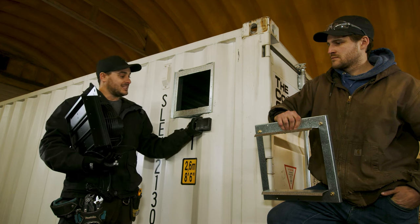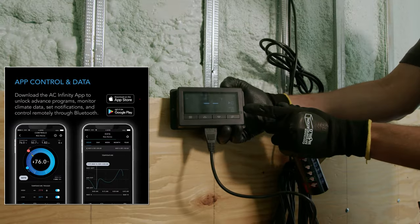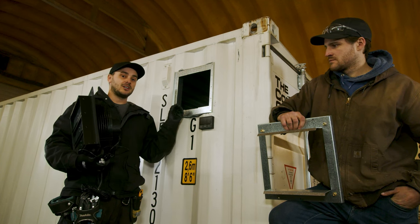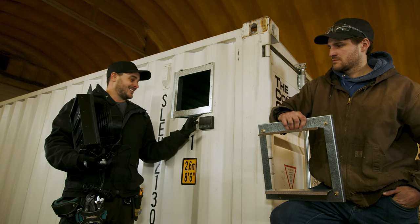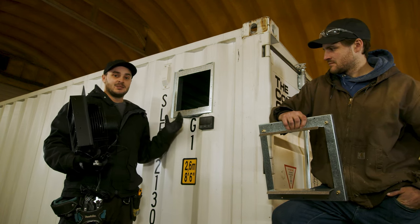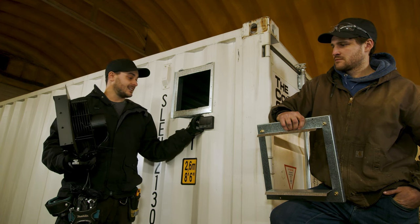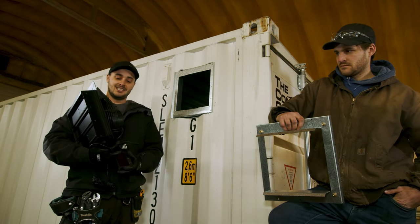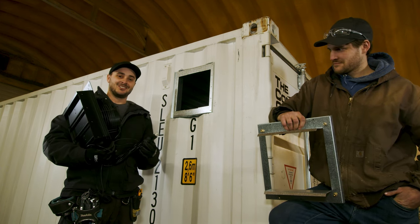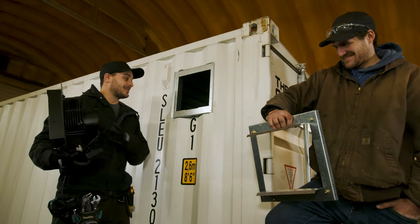Another thing to talk about is the controllers. These things are very intuitive — they have Bluetooth connectivity, and the newest ones are also Wi-Fi capable. Even if you only get the Bluetooth controller, these things are constantly data logging the environment inside the container. It'll give you updates whether you walk by it on your phone or check the app on the Wi-Fi versions. The entire time inside your shipping container, you can understand the humidity and temperature, and set high and low parameters for when the fan turns on to exhaust air and balance the environment. It's an amazing product — it's why we selected it rather than just the regular exhaust fans you'd get locally. We love these things and we'll never go back.